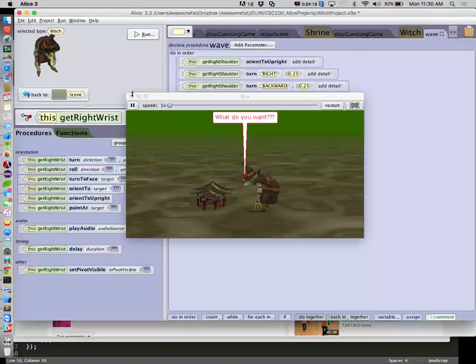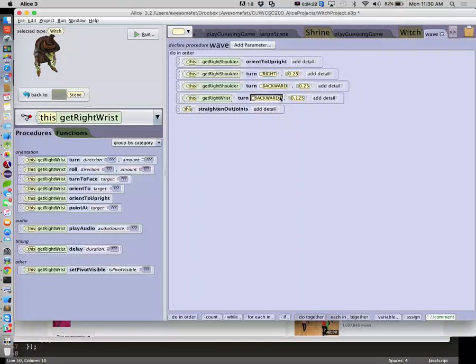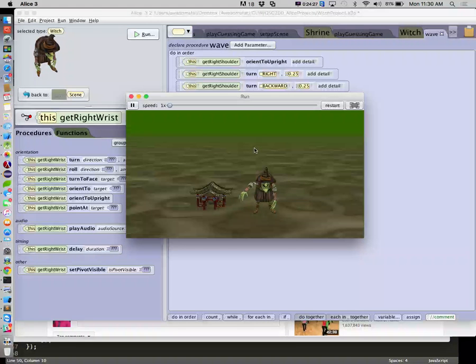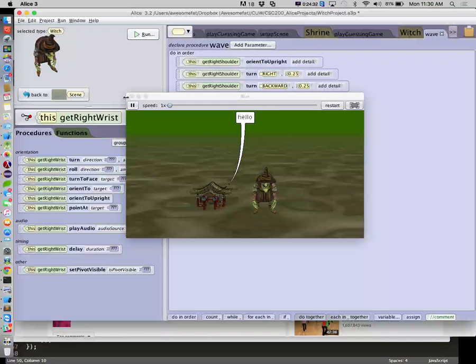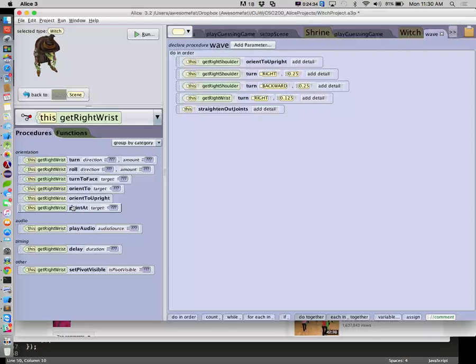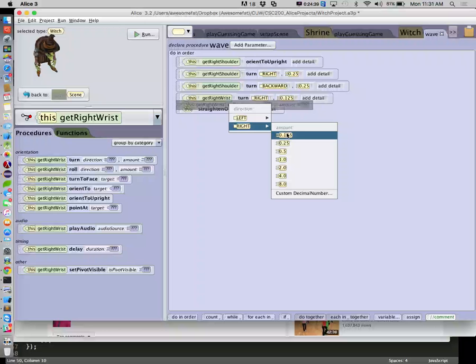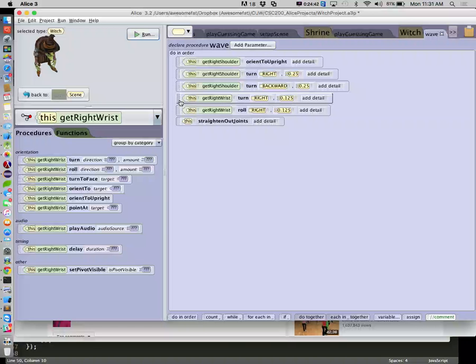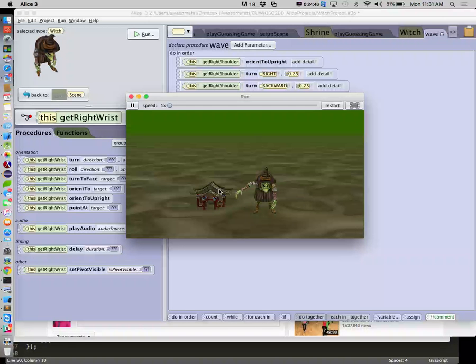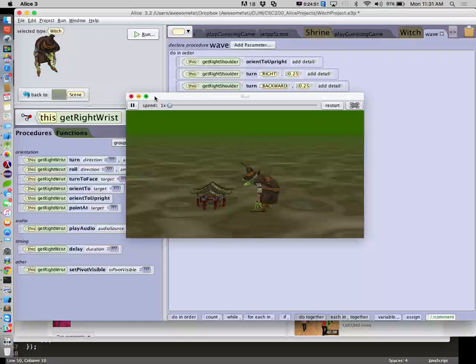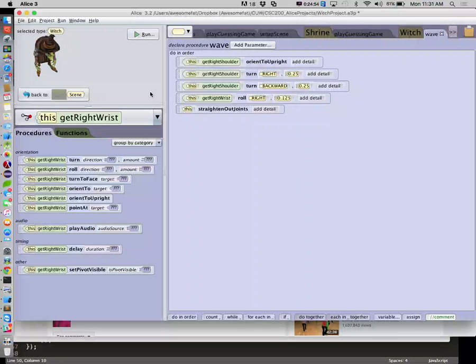All right, that was backwards. So instead of backwards, let's do right. Oh, looks like it's actually a rotation. Oh, that was just about it. Just need to rotate it more.